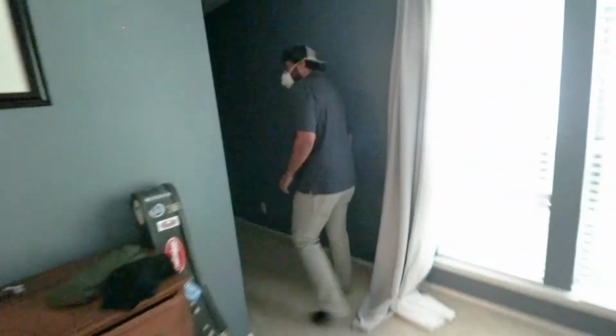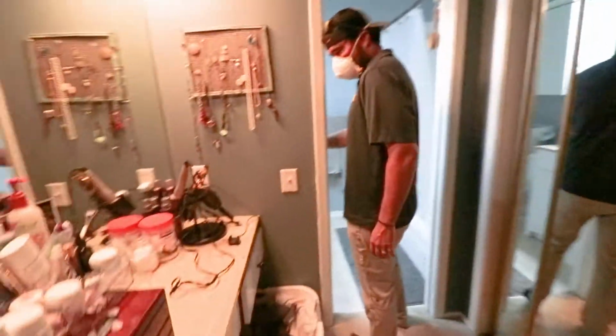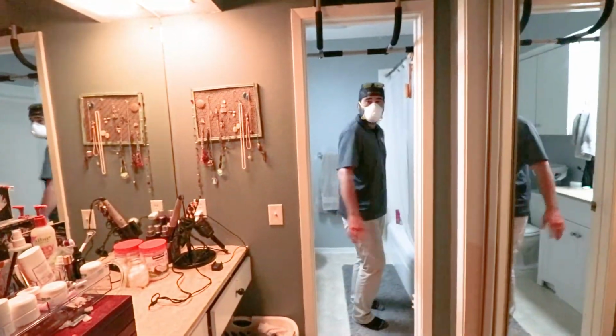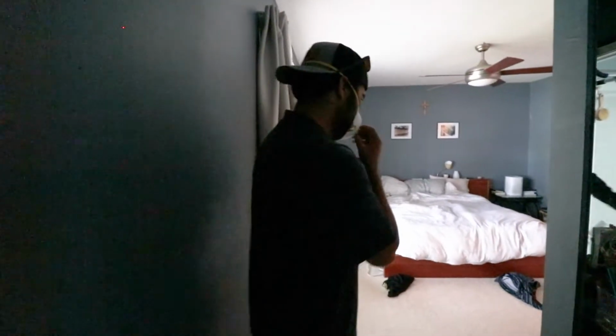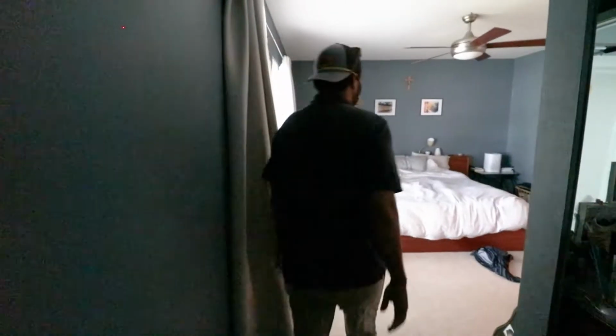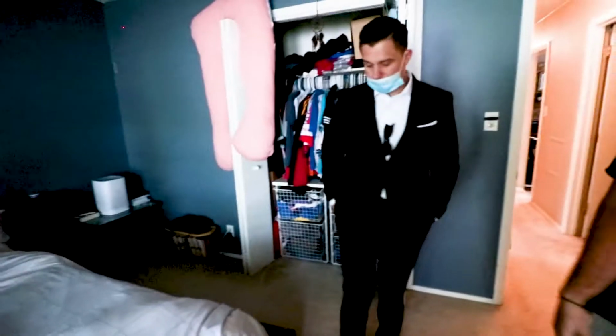So this would be the master bedroom. It's a small bathroom. Oh yeah, you could easily flip this area. Carpet in here. Maybe enclose this wall or something. Yeah, I don't really love that. No, you probably want to knock this out and extend the bathroom. The other bathroom is really small as well. So they were saying that this side of the house would need some foundation work. Yeah, you can tell. Interesting.